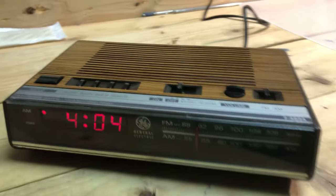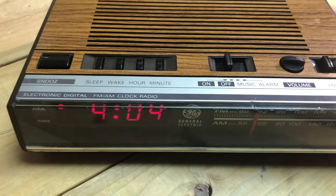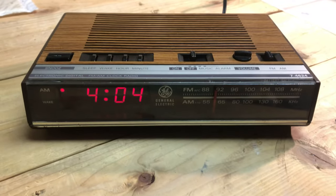The 4624. This one I see more often than not in thrift stores and everywhere. It's really just a basic unit — it doesn't have a lot of features, but it has a red clock and just a single alarm with battery backup. Very, very basic, but gets the job done.